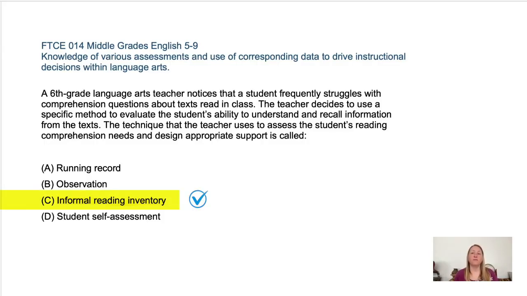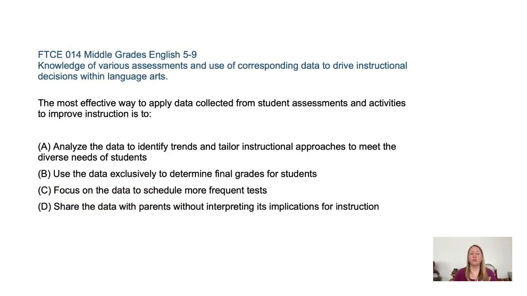An informal reading inventory is an assessment tool used by teachers to evaluate a student's reading comprehension. The most effective way to apply data collected from student assessments and activities to improve instruction is to A, analyze the data to identify trends and tailor instructional approaches to meet the diverse needs of students. B, use the data exclusively to determine final grades for students. C, focus on the data to schedule more frequent tests. Or D, share the data with parents without interpreting its implications for instruction.